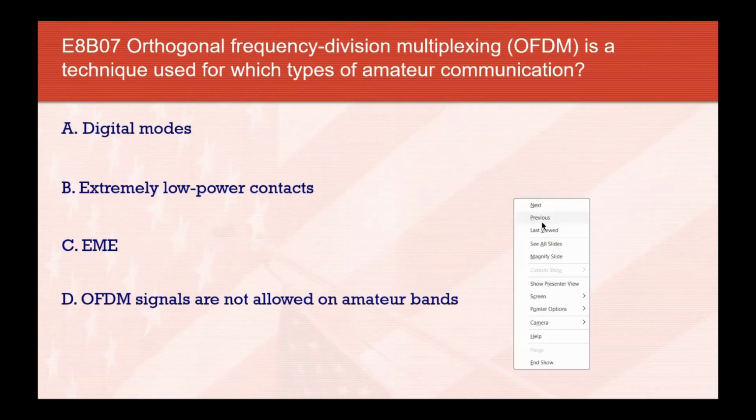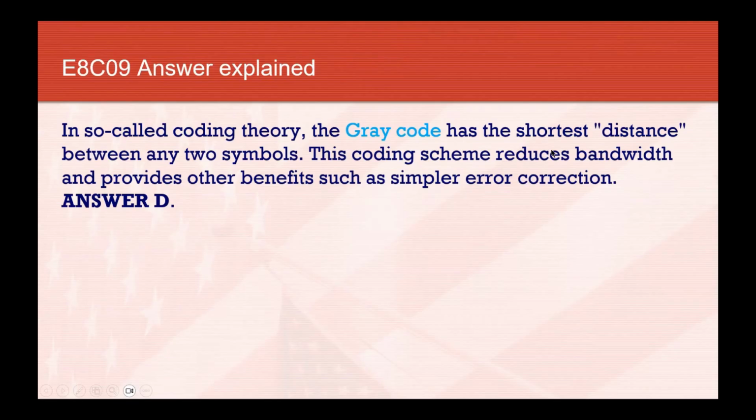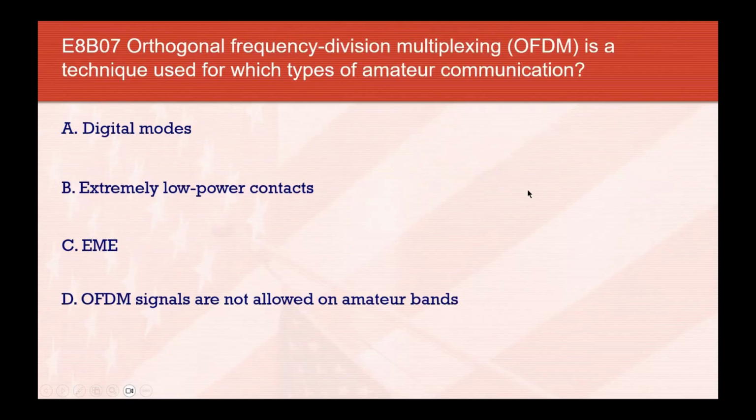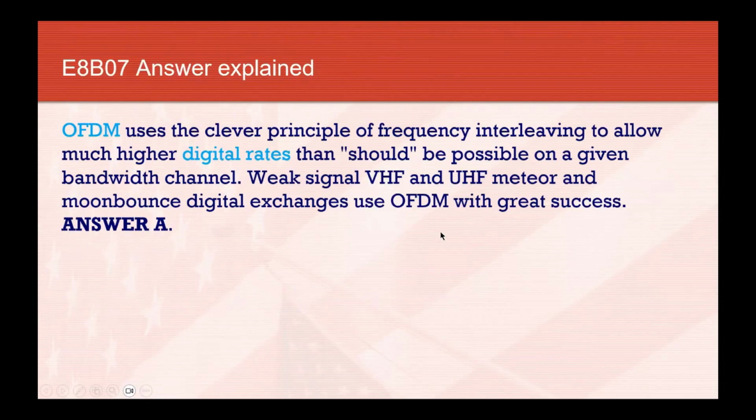And back up just a moment, as it mentions here, this helps to reduce the bandwidth. Okay, orthogonal frequency division multiplexing, a technique used for which type of amateur communications? Remember, anytime you see orthogonal, that has to do with generally 90 degrees or angle shifting. So that's being used with the various digital modes.